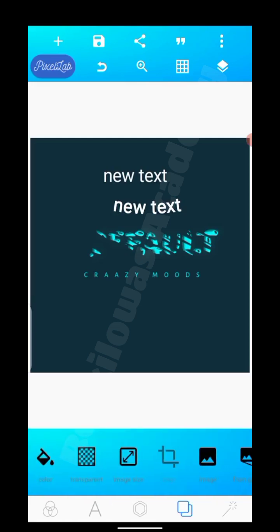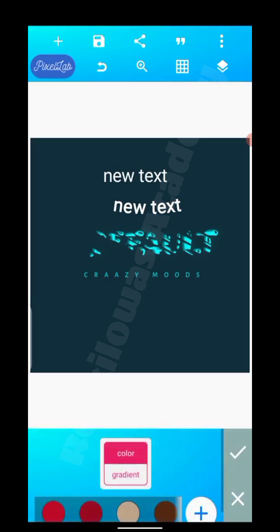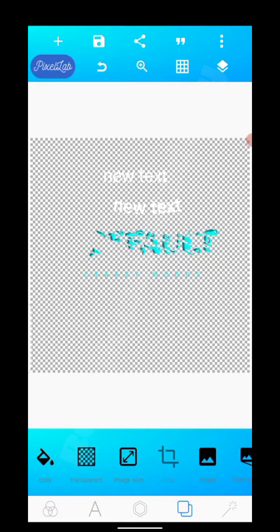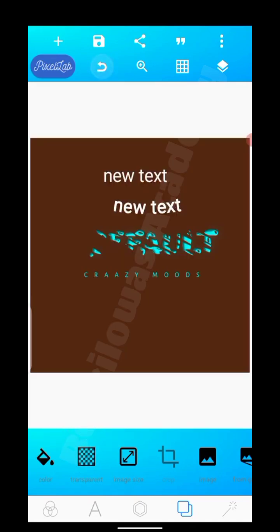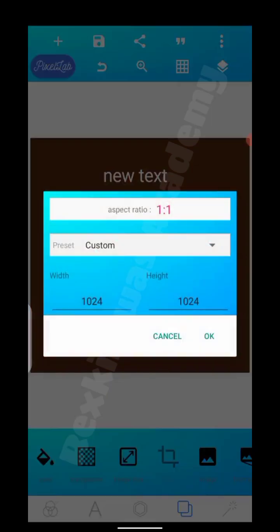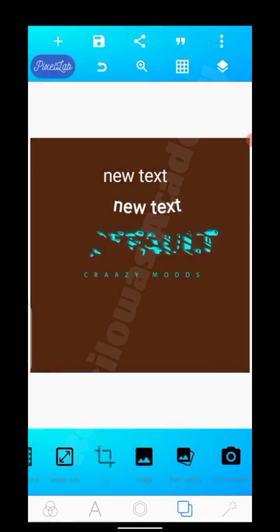Then you have your background. This layer that is showing, this is your background. This layer icon below is also a background. So from there you can pick the background color that you want. Are we following? Then you can also make it transparent. If you want a pure PNG image, just click on this transparency. Then you can set the sizing for your design. You can crop when you have an image. Also, you can bring in images from your phone or cool templates, then from gallery and camera.